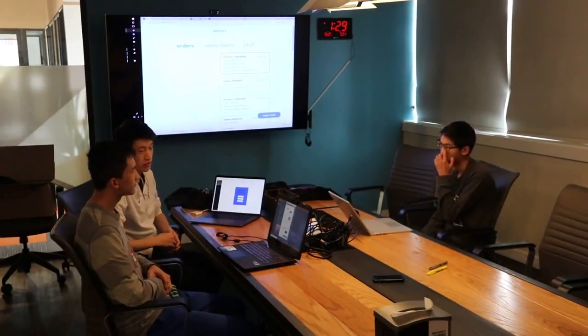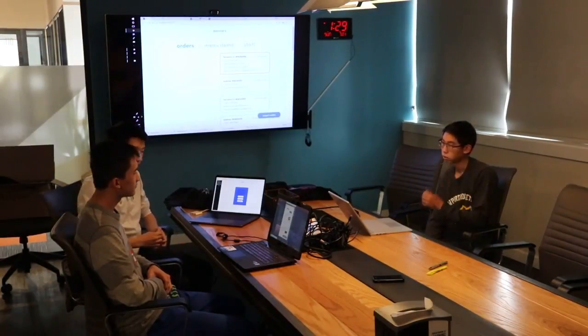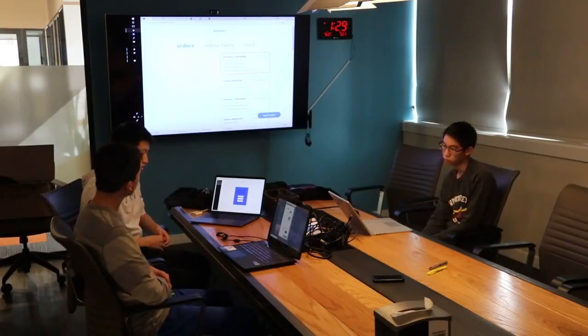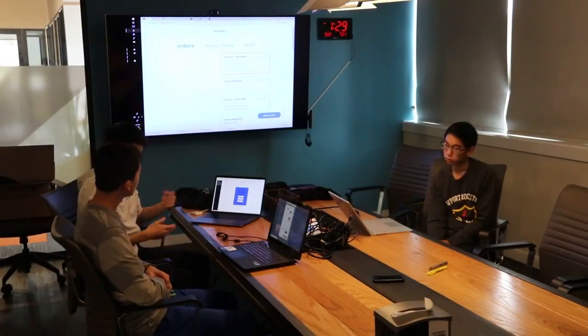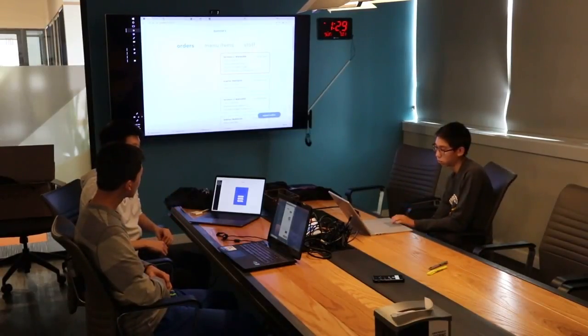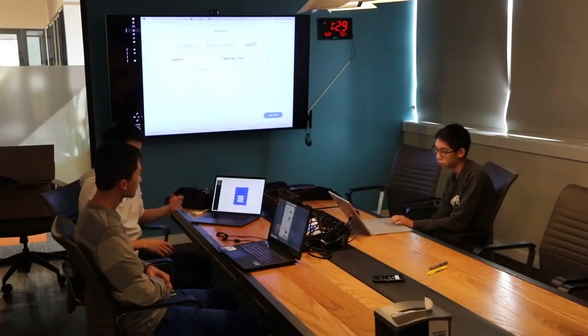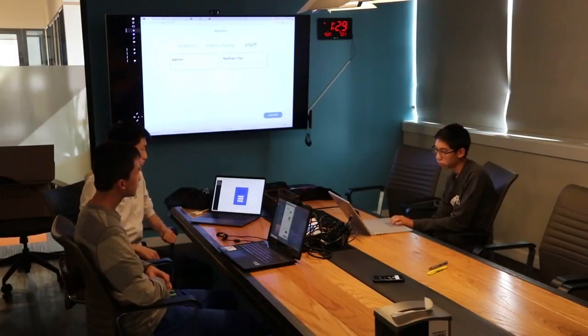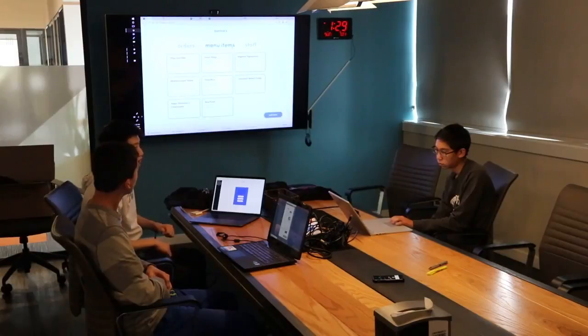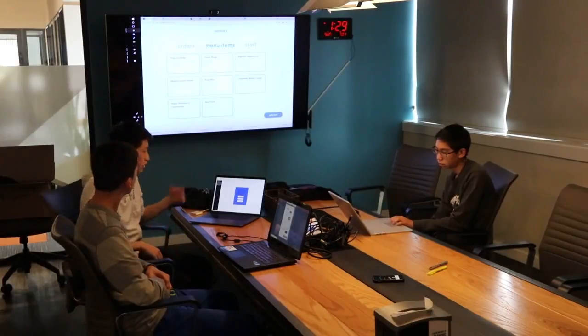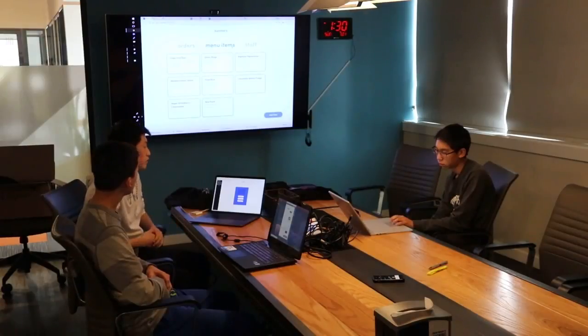So not restricting it simply to food and restaurants, but opening up to any use cases where you can purchase a service or product remotely and physically interact with it later. We may very well open source our code later on, so other people can take advantage of our code and do what they want with it.